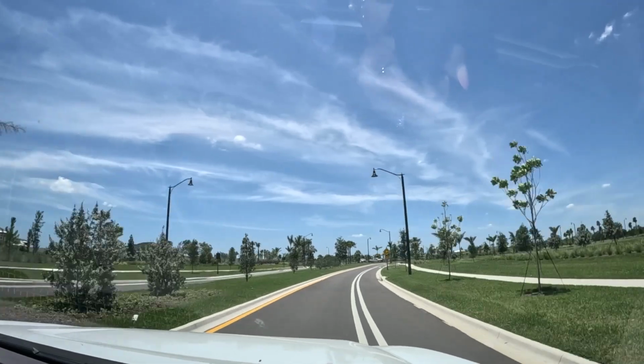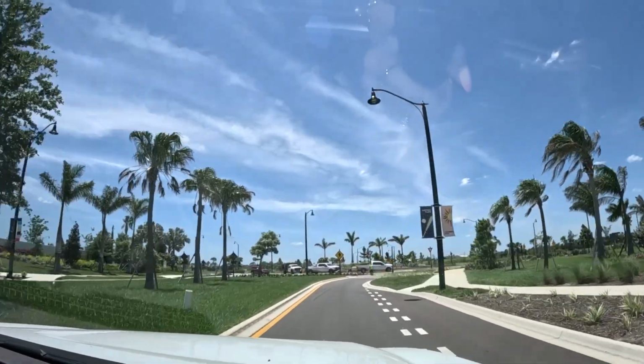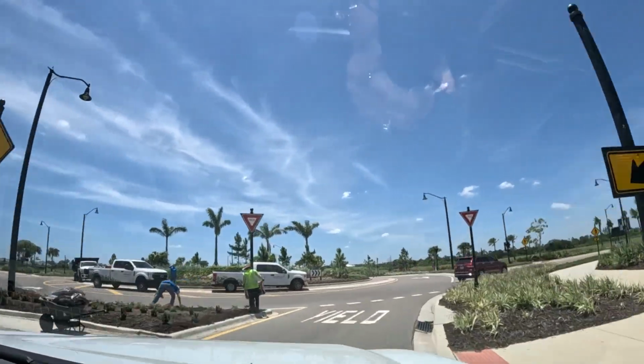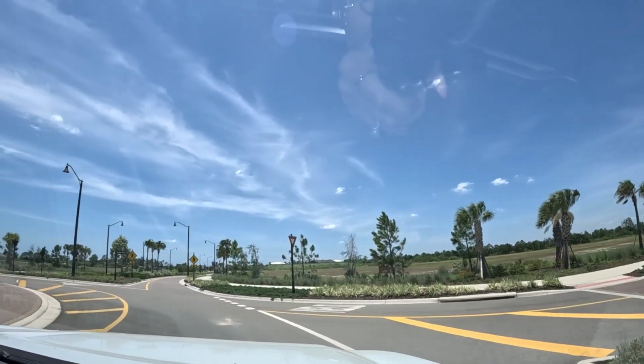And as we come up to this roundabout, we'll cruise through here aggressively. Now, see how there's that car right there? See, I would stop and let that car go, but Richard would step on the gas to pull out in front of it. And he would smile while doing it. No, just joking.